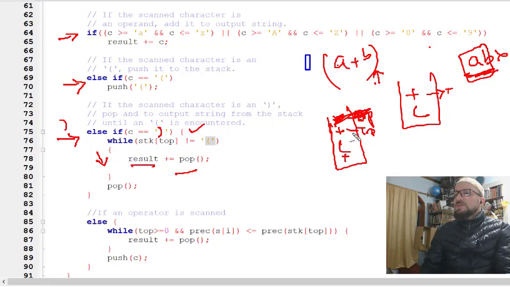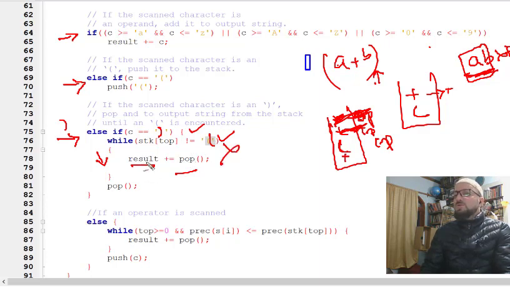Now top is the plus, which is again not equal to opening, so that's true, and we have to pop it and add it to the result, and top will decrement. Right now stack of top is equal to opening, so the not-equal condition is false.